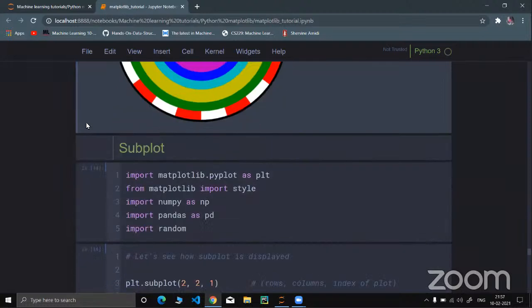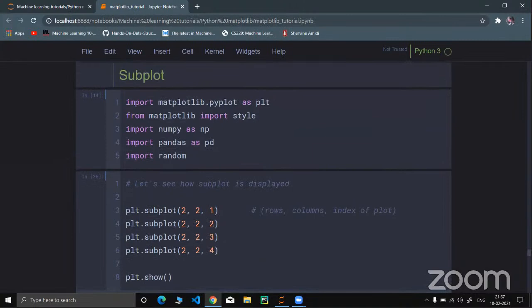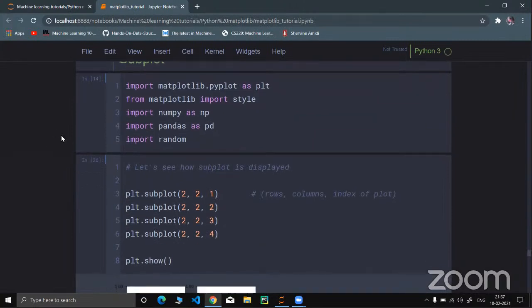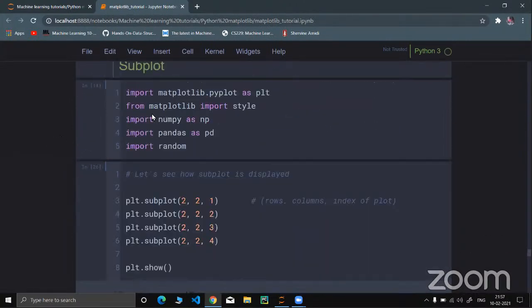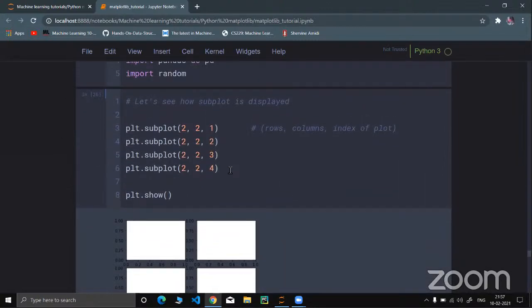So now one of the most important charts, subplot. This is the format of subplot. The first one is the number of rows in a subplot, then the number of columns, and then the index.